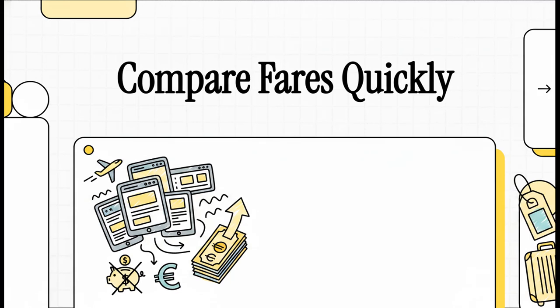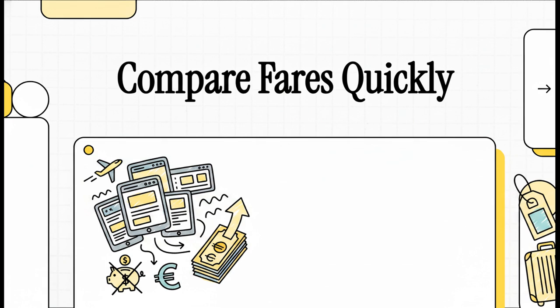Welcome to this explainer. We're tackling something I know we all absolutely dread. You know the exact feeling, right? You've got 14 browser tabs open across 3 different devices, you're frantically clicking back and forth, and suddenly, bam, a flight fare jumps 90 euros right in front of your eyes just because you wanted to take a second to read the airline's baggage policy.